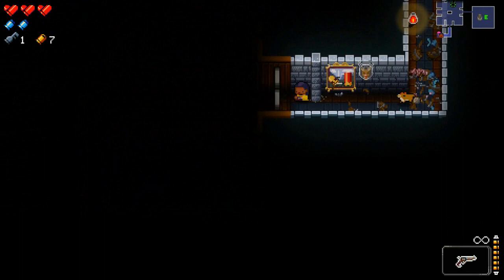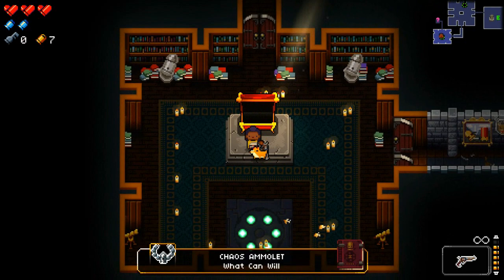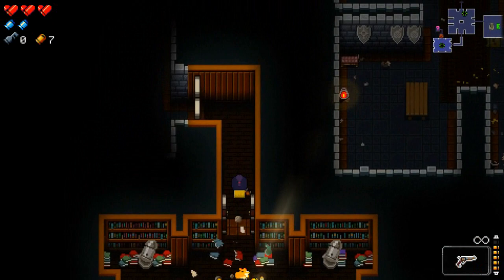Whoa, that's a good chest. So this is an ultra rare chest, and the black chest we saw before was the mega rare chest or whatever. We've got ourselves a Chaos Amulet. Blanks have a chance to poison, freeze, and ignite enemies. I don't really use blanks when I play. I really should, but I forget sometimes. So this isn't probably going to do that much for me.